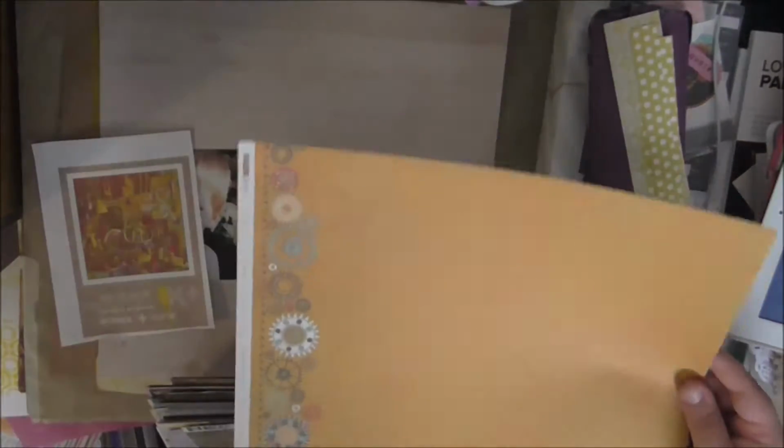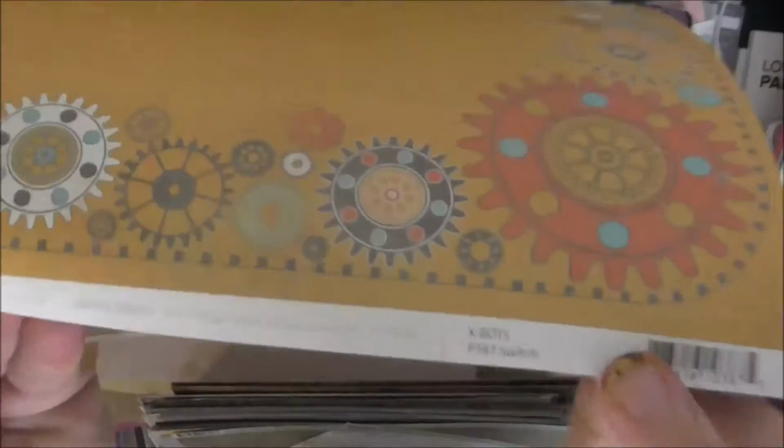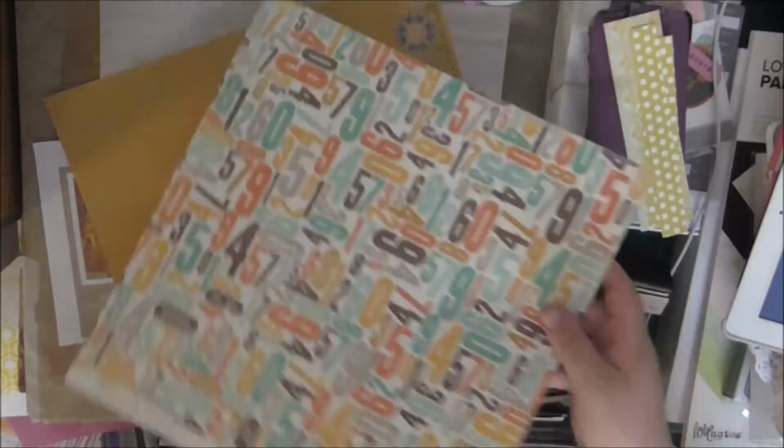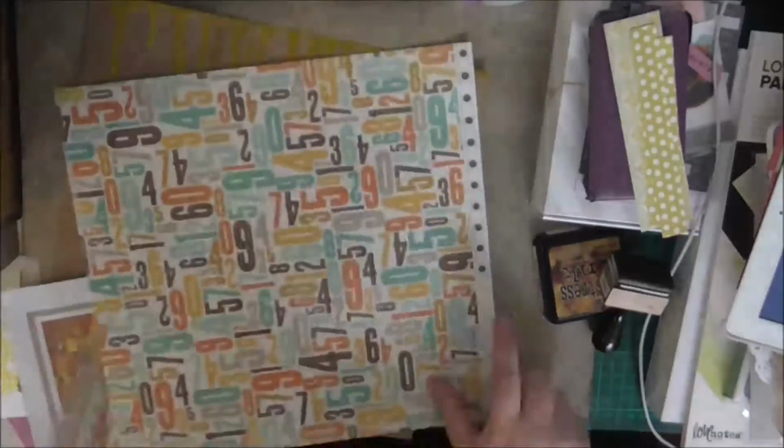I recorded this so long ago and I'm only just now getting to the voiceover. I just can't remember now what I've done. Oh, so yeah, I'm going to use this Kraft K-Bots, I believe it was. It's a very old range. And I may use that My Mind's Eye piece there, the numbers.